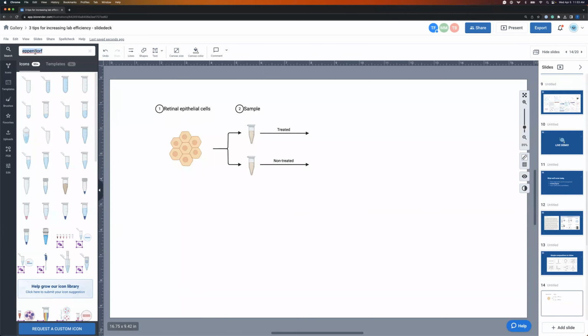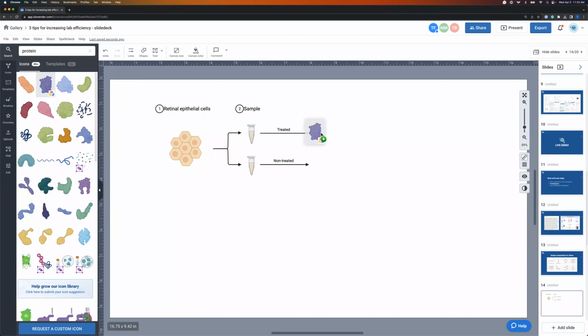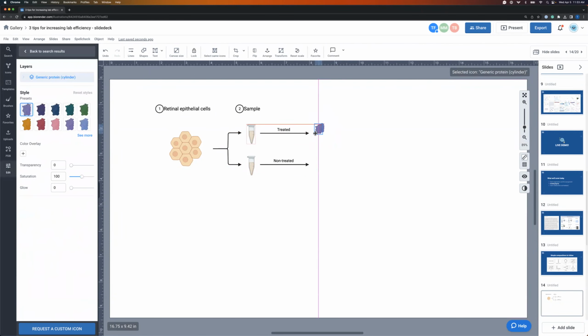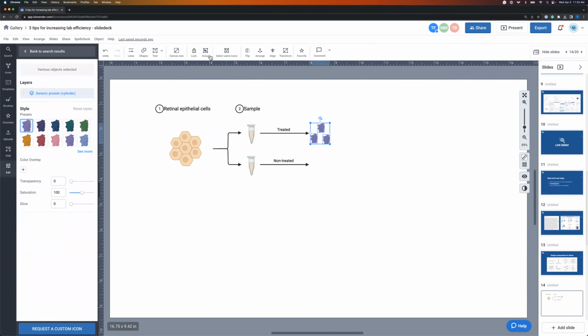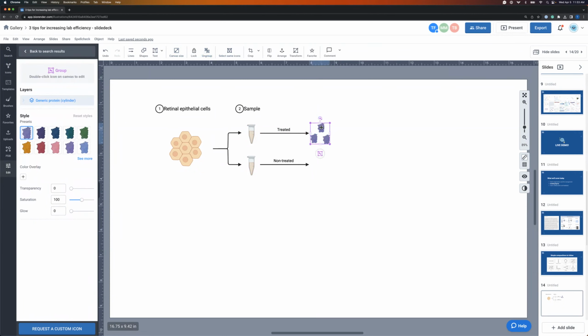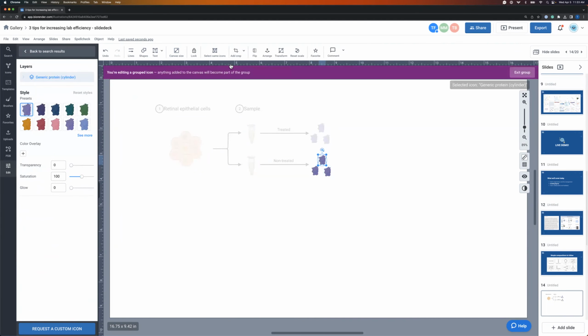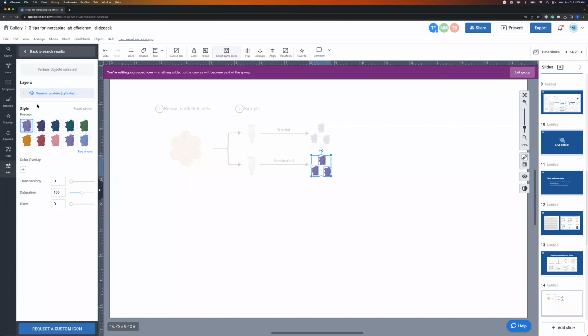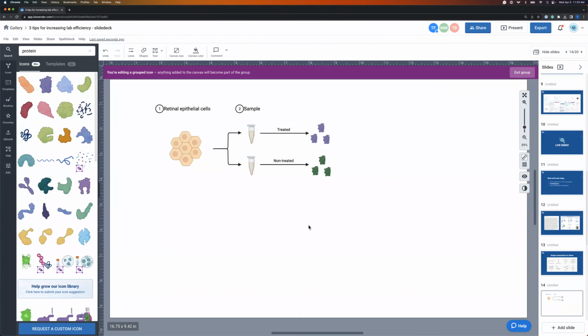And then lastly, let's say that after we treat our samples, we have some proteins that we get out of it. So I'm just going to create a group here. And same thing for the bottom, because we did treat this, the only difference between the two is the treatments. We're going to show that we've collected proteins here, and I'm just going to change the color so that we are able to set those apart a little bit.